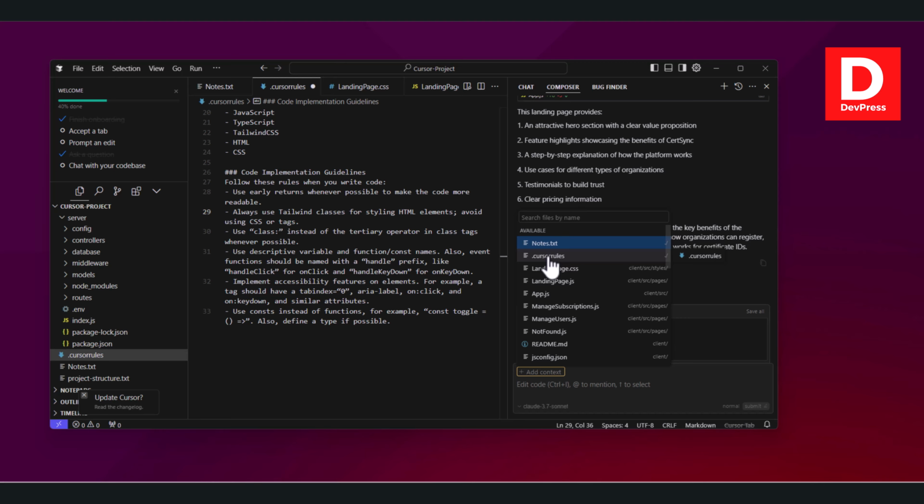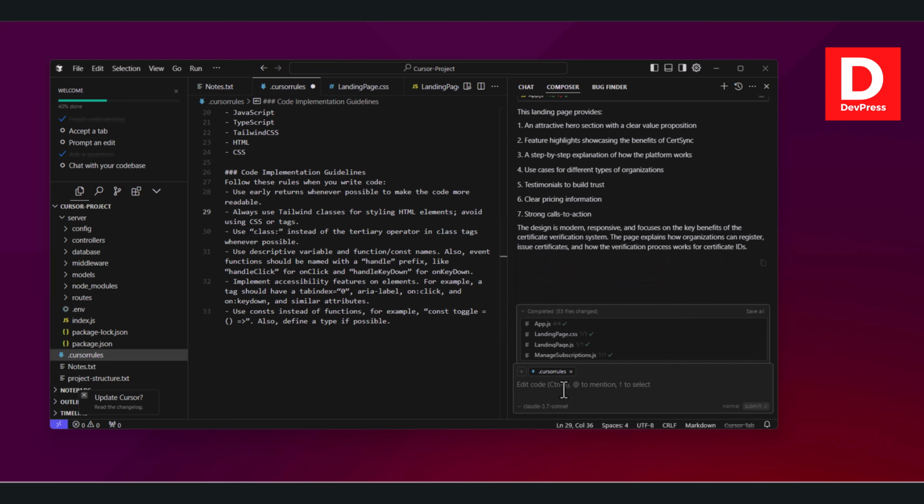If you select the dot cursor rules within that context, it should take it, and any change that is about to happen to the project will consider these implementation guidelines. There are things like early returns, then Tailwind classes and ternary operator and all that. Those are mentioned here already.